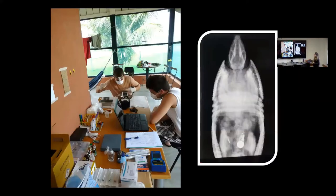But after that, you'll say, okay, great, I captured my armadillos. I want to see their movement. I'll just put a radio collar on them and that will be it. Wait, armadillos don't have necks. And so you have to figure out another way to do long-term monitoring of armadillos. And what we did was we actually mounted our little lab in the field. And this is surgery going on here. There's an armadillo on the table.